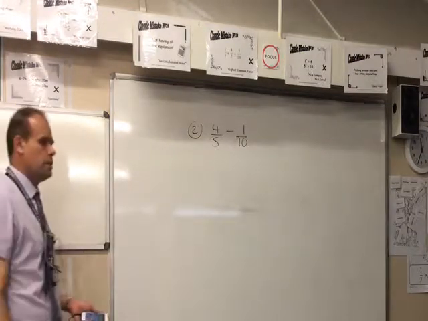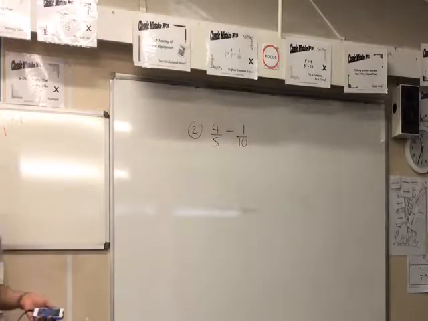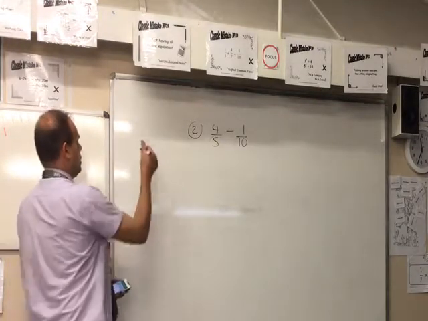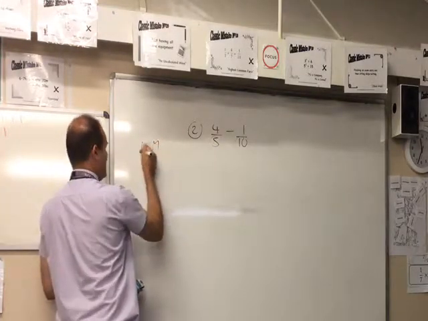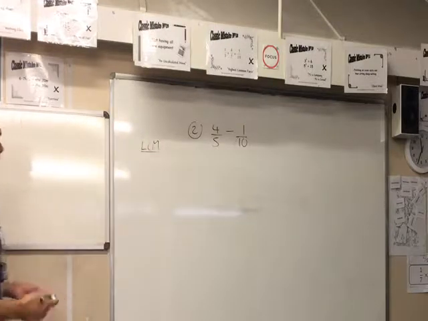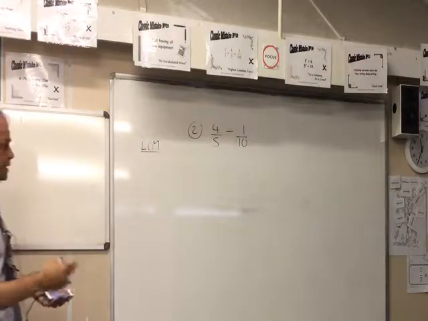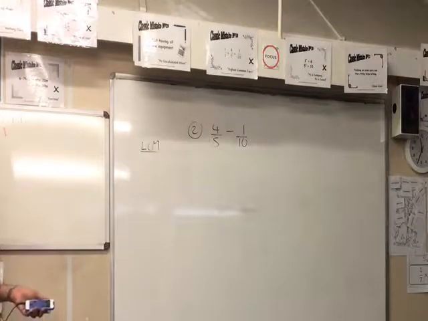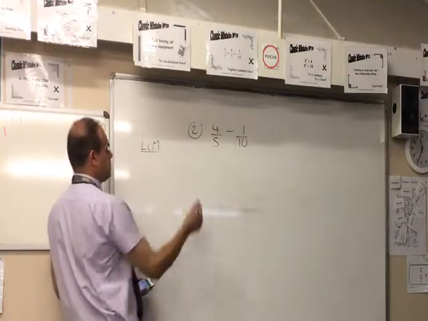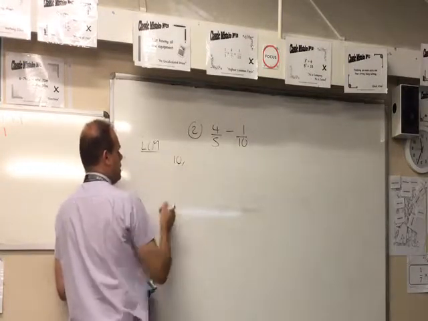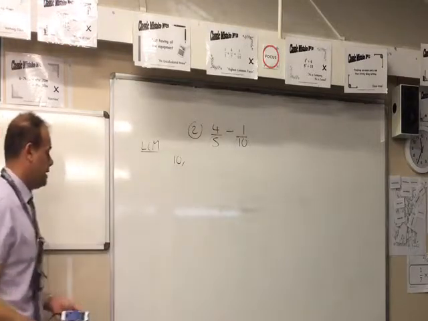There are many, many numbers which 10 and 5 go into. I could go 200, but you want to get there in the quickest possible way. So you're looking for the lowest common multiple. Again, this is bringing in other maths skills you will have to use, so it's revising other areas. So I think this is a good idea as well. So again, the idea to get the lowest common multiple is to start with the bigger number and count up in multiples of 10. How far do you need to go?